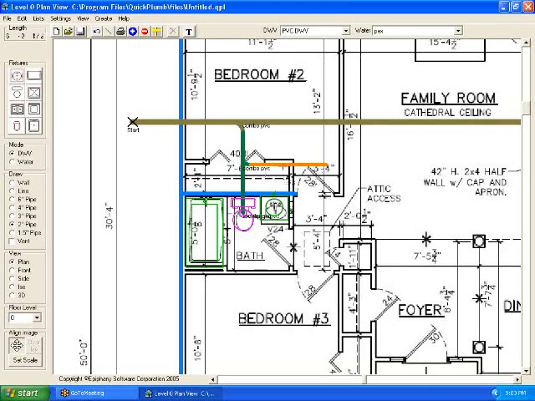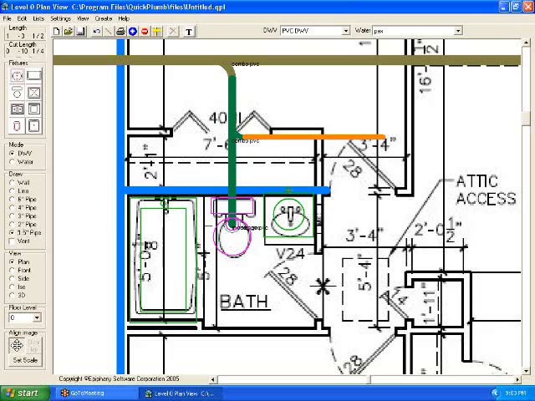When you're attaching to a fixture, it's best to start at the fixture and draw back towards your branch. In other words, here's 1.5 inches here. I'm going to start at the circle in the fixture. That's the drain location, or the penetration through the floor. I'm going to start there, and now I'm going to drag it back towards the 2-inch. And there you go.